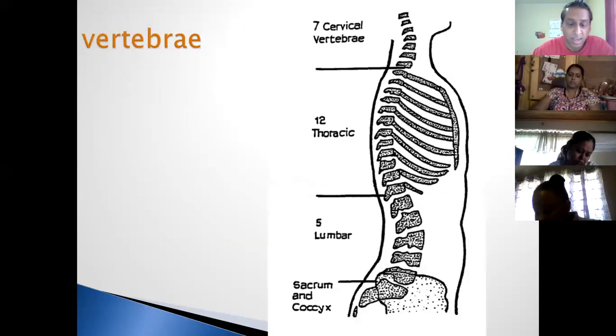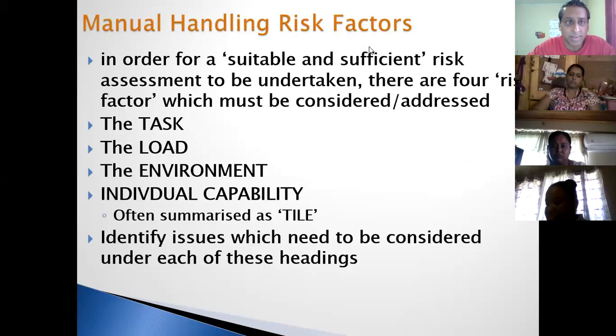Not too much biology involved in it. This slide is not comprehensive though. I think some of the bones are actually missing here. You can check it in your book, you'll come up with 33, right? The slide didn't really give you the total. But this is what I would have said most people want according to the Manual Handling Operations Regulations.